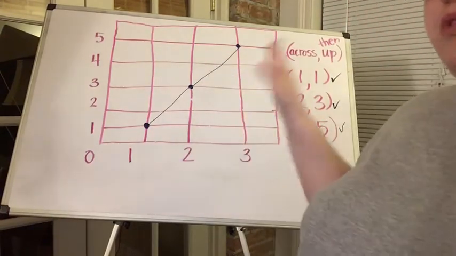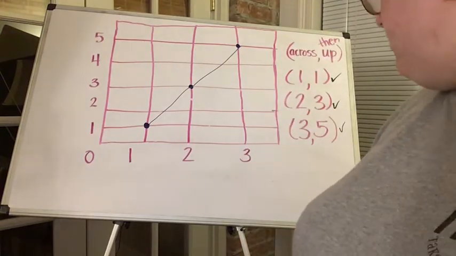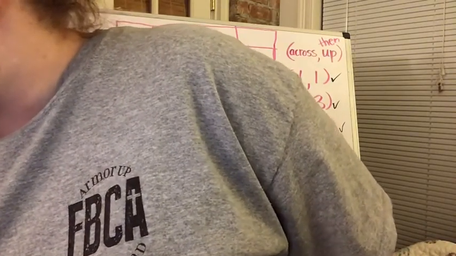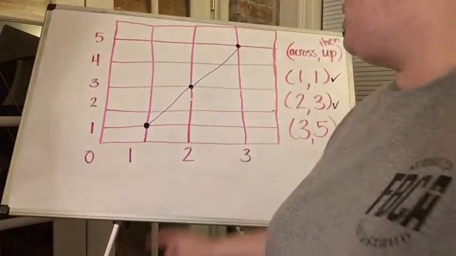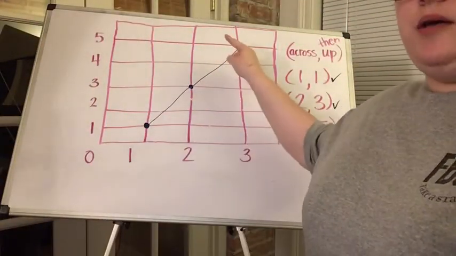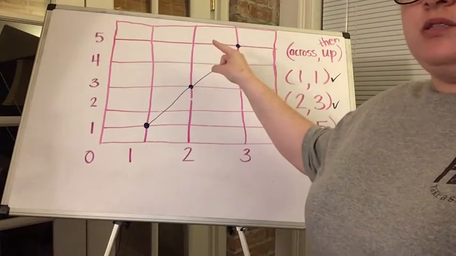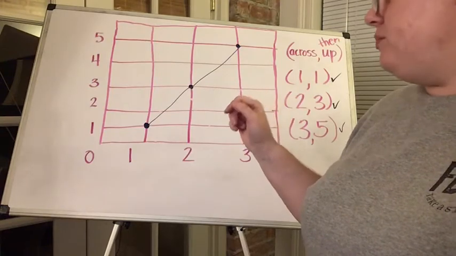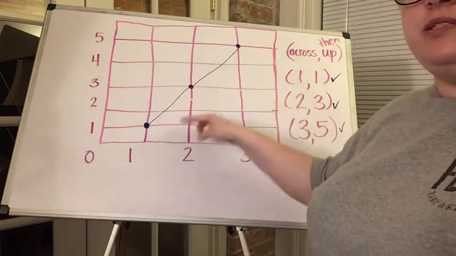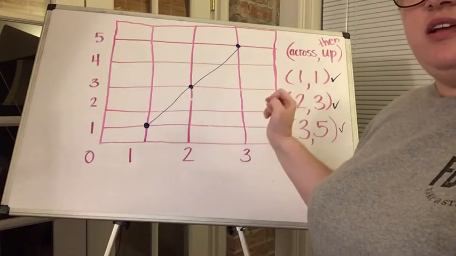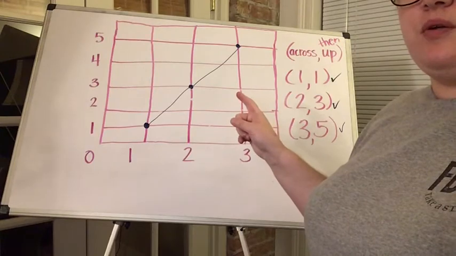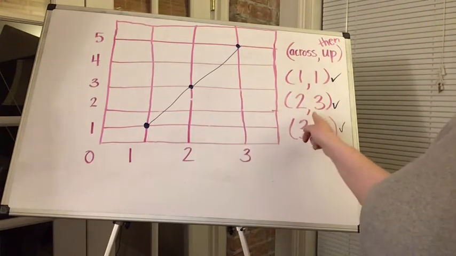Okay? So that is plotting a line graph. Let me erase that real quick. I know I'm right here in the camera. Here's a good question. Will my line graph always go up? And the answer is no. Sometimes it'll go down. Sometimes it'll go all different ways. Okay? People look at these for growth. Mr. Matt uses these line charts a lot. And so you'll probably see them when you're a little bit older, but it's important to know how to read them. Okay? And sometimes we use these coordinates with maps.